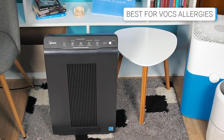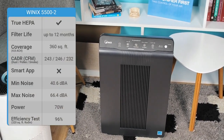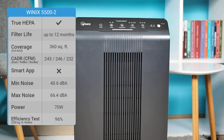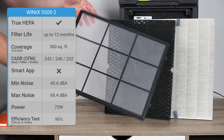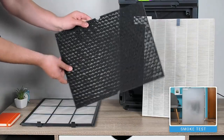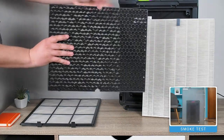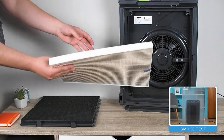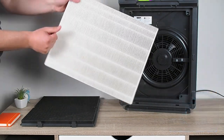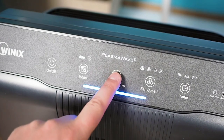The WinX 5500-2 is an air purifier that offers highly efficient filtration technology, some interesting features, and excellent value for the money. It covers rooms of up to 360 square feet and uses a four-stage filtration technology. The pre-filter is the first filtration stage, the pellet-based carbon filter is the second stage which effectively combats VOCs and neutralizes bad odors, and the true HEPA filter — the third filtration stage — captures 99.97% of airborne particles 0.3 microns in size such as pollen, dust, and smoke. The plasma wave is the fourth filtration stage, which is ineffective in combating airborne allergens.